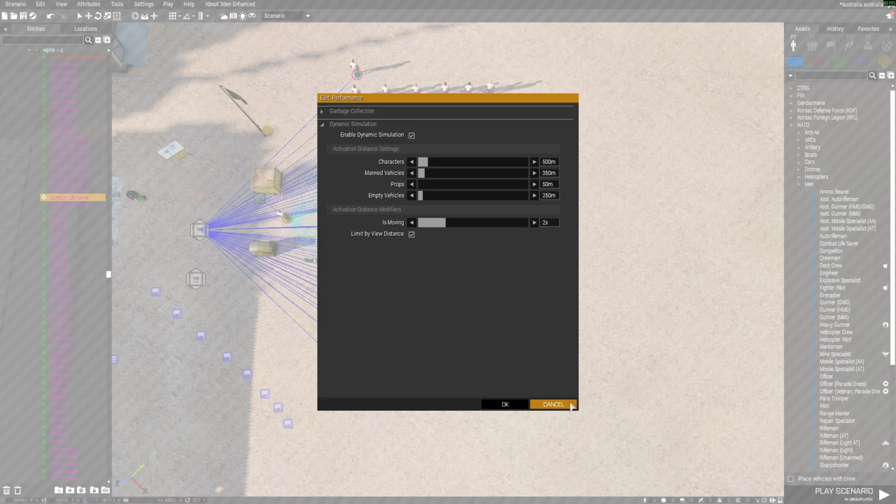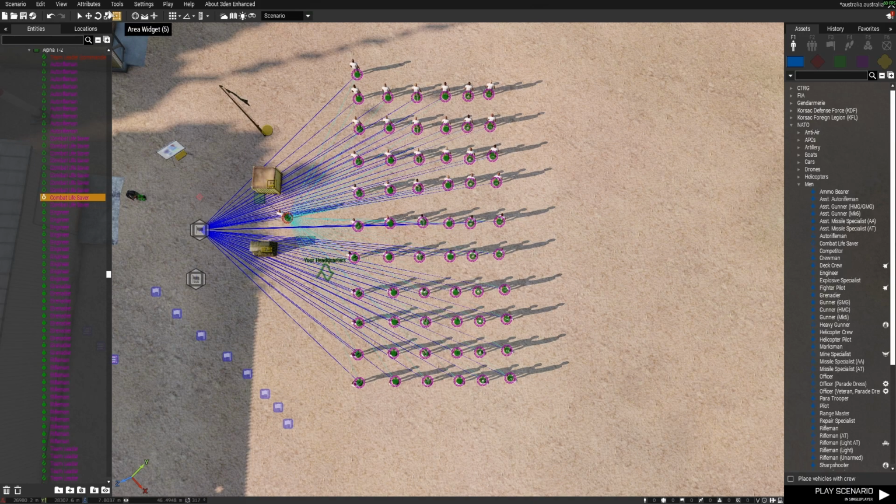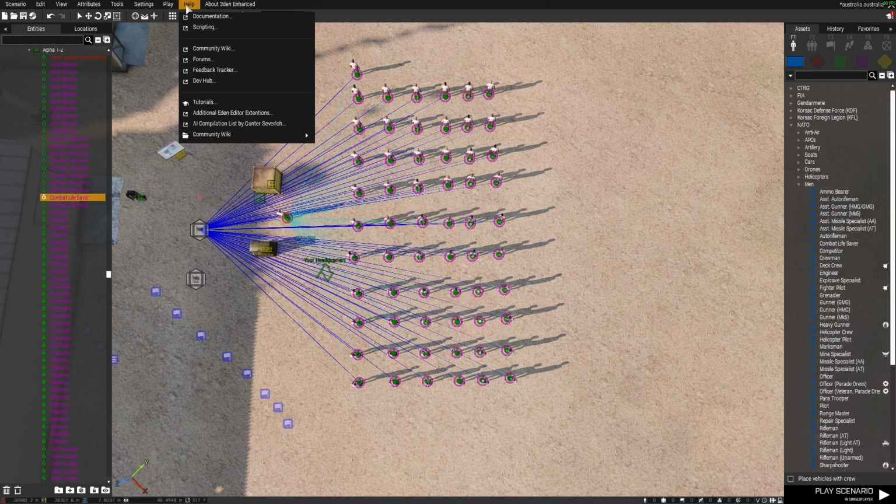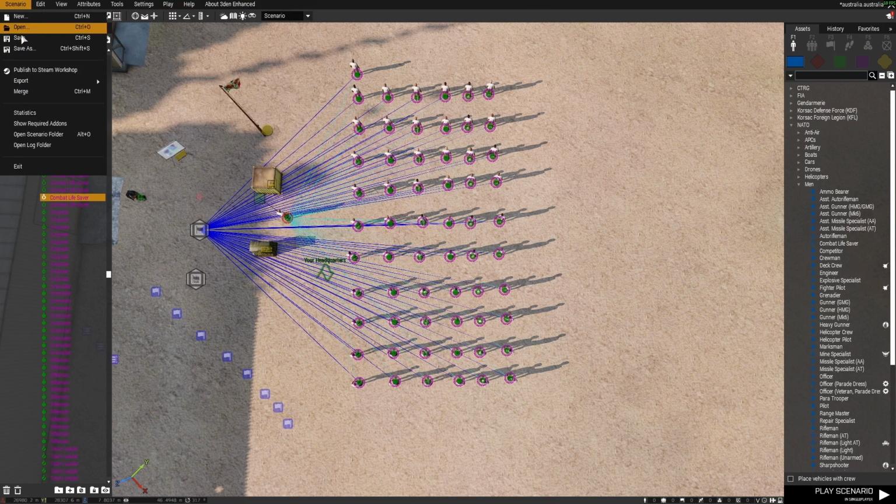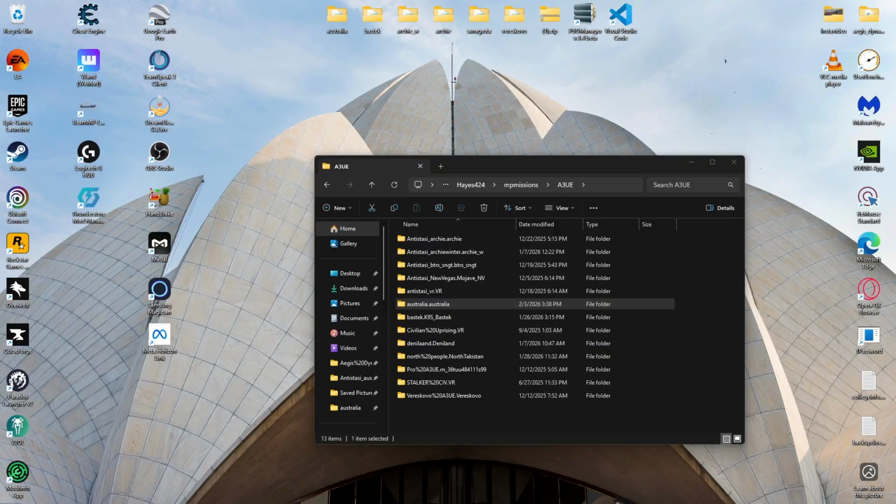Performance, if you want, you can change these. However, I'm probably not going to change any of those either. Most of these are things you can kind of leave default. So we're good there. These are important. Now, I'm pretty sure that might be it, but we're going to hit save, and we're going to open it up again.